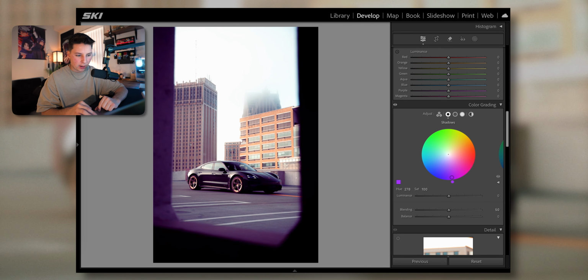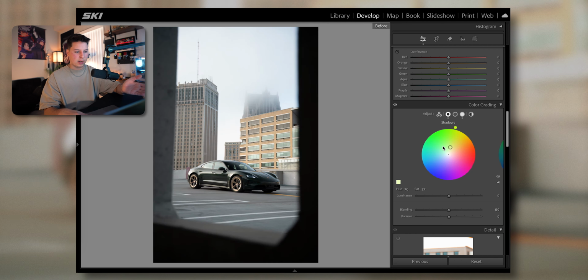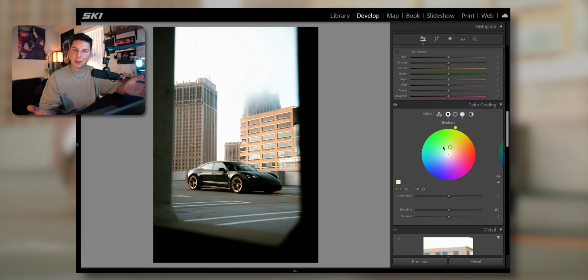Next thing I'll do is I go to my color grading tab, click on my shadows, and then if you just move this around, this will change the color of your shadows. Me personally, I like to put them more in the greenish yellow. So I'll get something like that, and then you click it again, and you can slide up and down on that. So I'll probably go like there-ish, and then I'll change my highlights. I usually like my highlights to be around blue because I feel like the sky is blue, so your highlights should be blue. That's just me. Find something like that, slide it down so it's not too crazy, and then bam, we're not looking too shabby. I'm liking it.